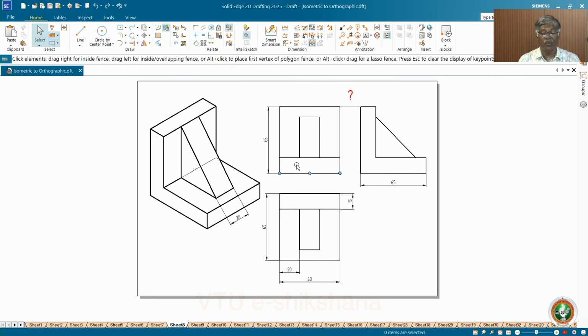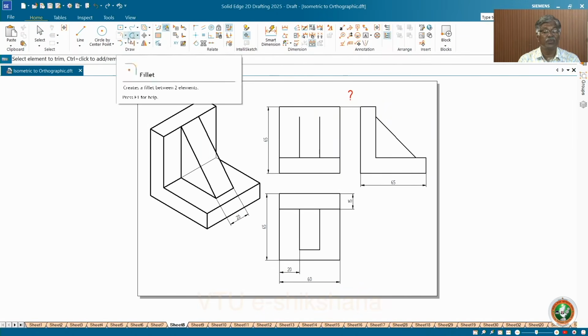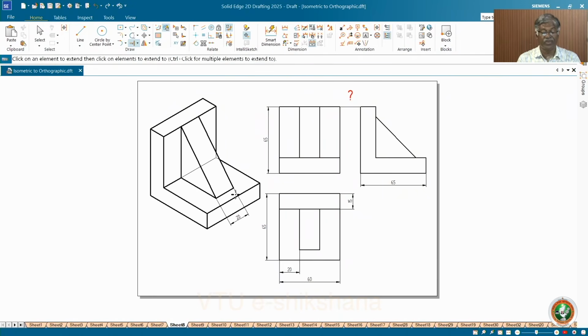Okay. Now, what changes you have to make? Yes, there will definitely be a change in the front view because there is no gap here. It is completely up to the top edge. So, keep this edge up to that. Now, extend up to the next point. Yes. Front view ready. Then what about top view? Yes. Let us retain the same because there is a gap. And what about here? We have to catch this till we reach the top point. We should not stop here.